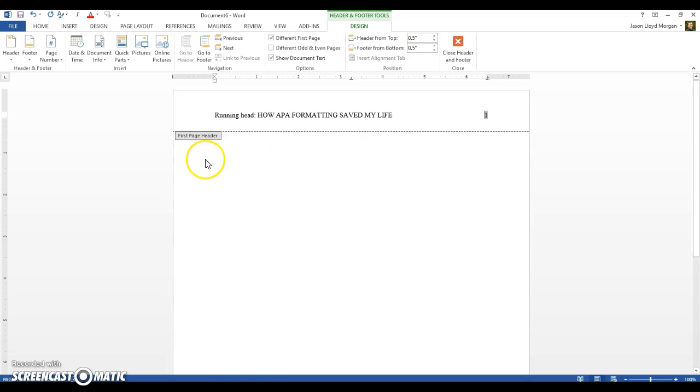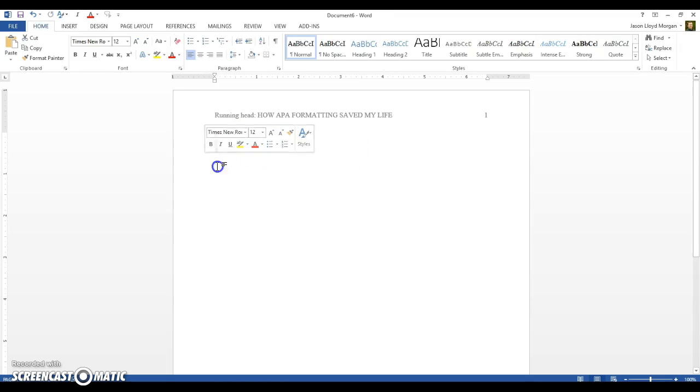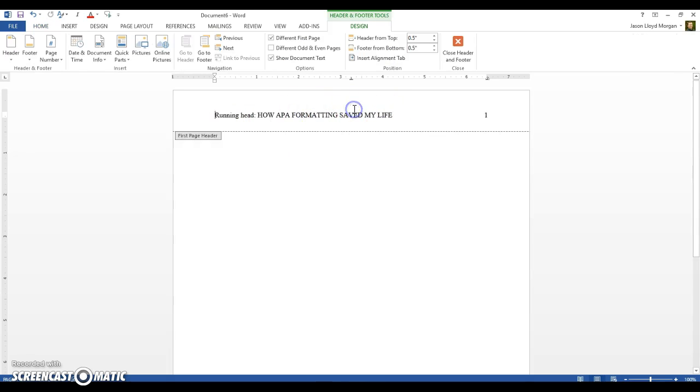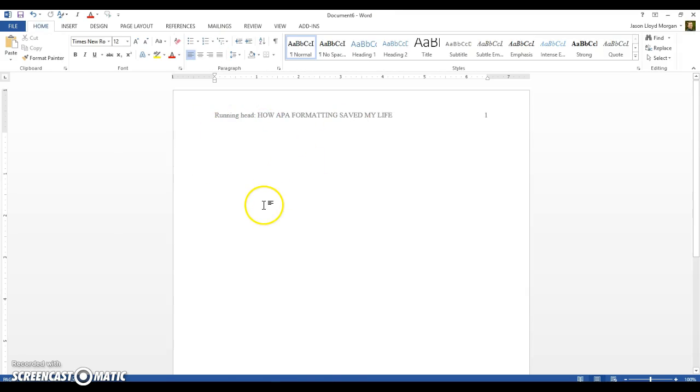Now we're going to do the rest of the title page. Just double click to get out of that. It kind of turns gray, so if you double click back up here, it's all black in color. If you double click under here, that goes away and that's kind of gray. That's good. Now we're going to center this. And then we're going to hit enter like 7 times. 1, 2, 3, 4, 5, 6, 7. And then we're going to type in the title of this paper.